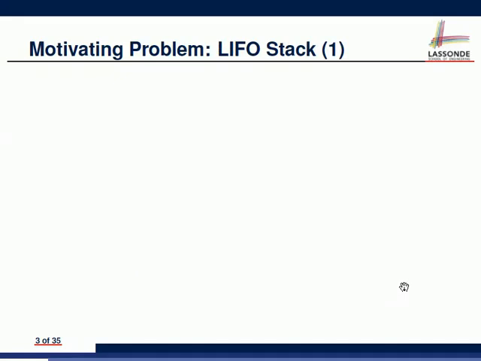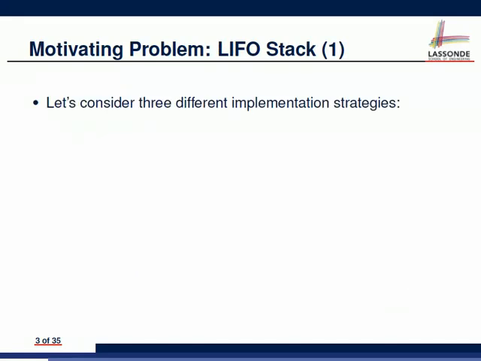Now, for a stack, we're going to consider 3 different implementation strategies. Again, let me remind you to remember the principle of information hiding. Information hiding means if there's anything that's specific to your implementation strategy, you should hide it. And the way we hide it is by exporting attributes to none. Okay, that's what we do. However, you will realize that we can actually refer to the private attributes in the post condition, but you cannot refer to them in the precondition. That's something we found from the previous lab and lab tests.